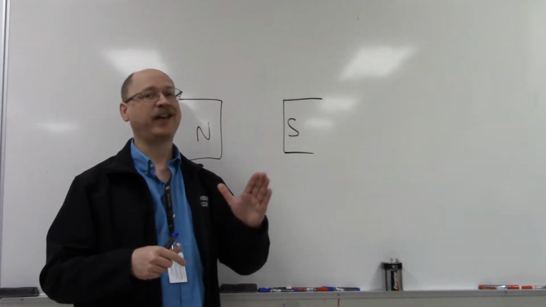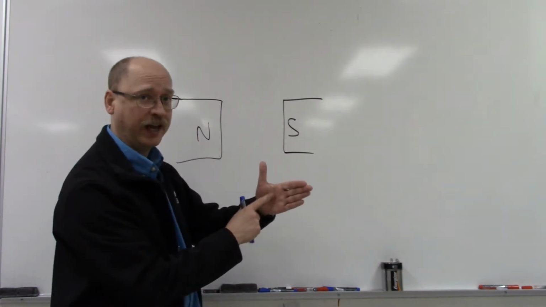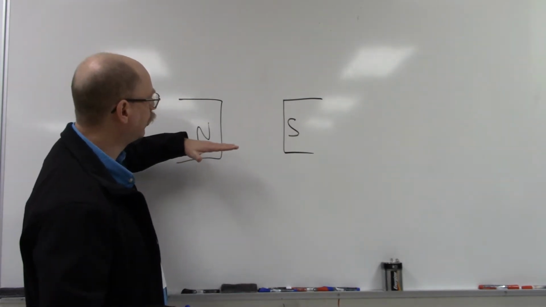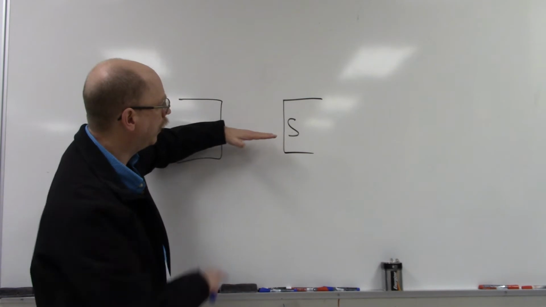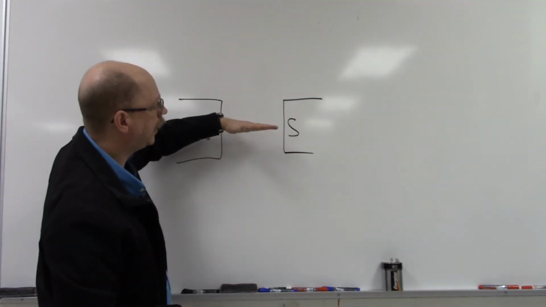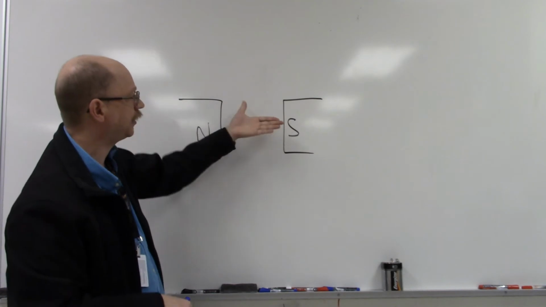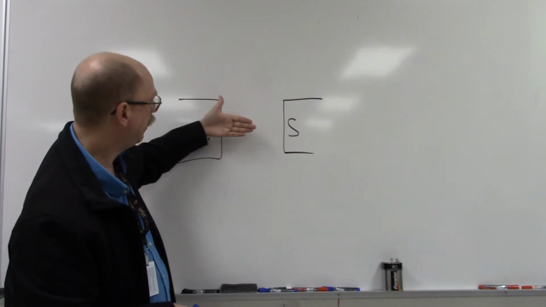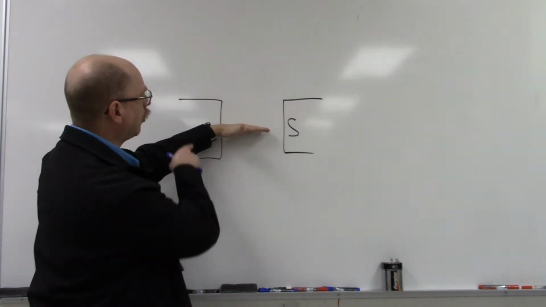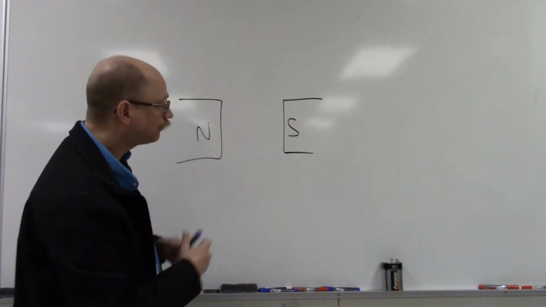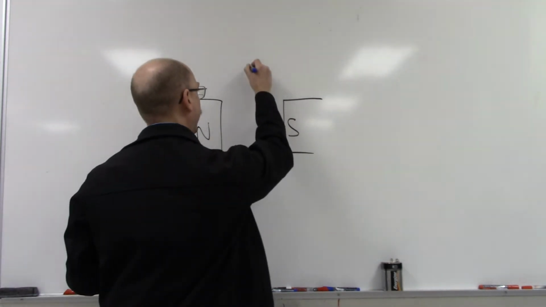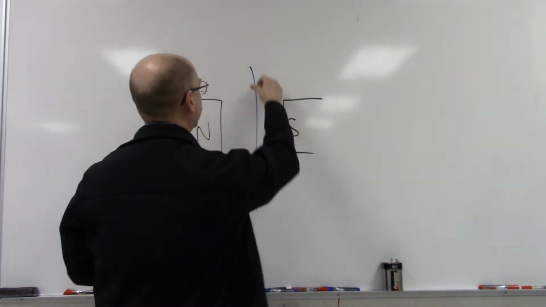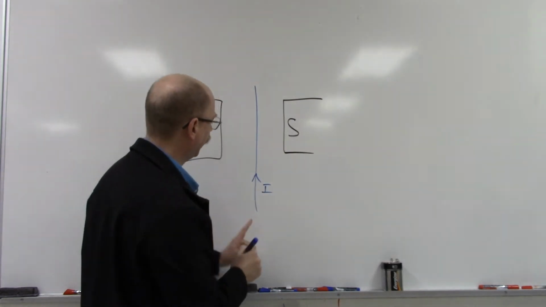So even though I haven't done anything else yet in the drawing, with my left hand, because I'm going to do this first example with electron flow current in a wire, okay? I'm going to make sure that I point my fingertips that way, pointing north to south. Now I can still rotate my hand like this, but what I can't do is start changing where my fingertips are pointing, okay? My fingertips are going to be locked so that they're always pointing towards south. So in this magnetic field, I'm going to have a piece of wire, and I tell you that the electron flow current is going up through the wire, okay?